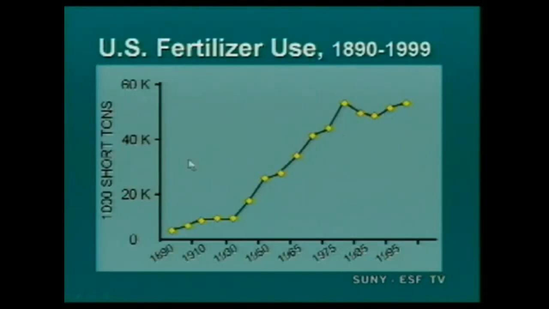Okay, another big problem is our use of fertilizers. More people, higher affluence, we use more fertilizers to grow more food. That's a good thing, but as fertilizers are added, a lot of it leaches off directly into waterways like the Mississippi, and you can see for a long time that was rising. We've kind of leveled out, but again, this can contribute to eutrophication and that increased growth in algae and macrophytes and other things.